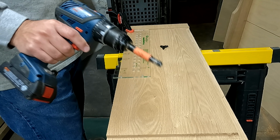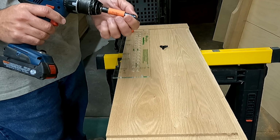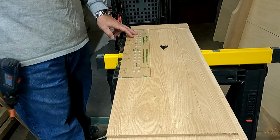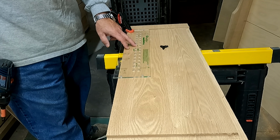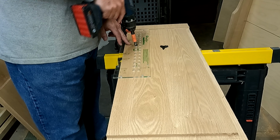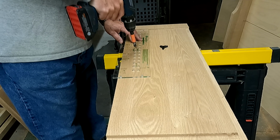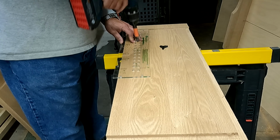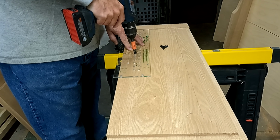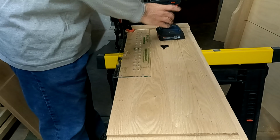Now we need to drill shelf pin holes. It's a lot easier to do it before we assemble the cabinet. So I'm going to use my shelf pin drilling guide. I've lined it up with the dado at the bottom of the cabinet. There are guides on the side of the template so that it spaces it from the edge, and then we just drill where we want to start, and you just go into each hole. This is a special shelf pin bit. It fits the hole and drills the hole in the middle for our 1/4 inch shelf pins.